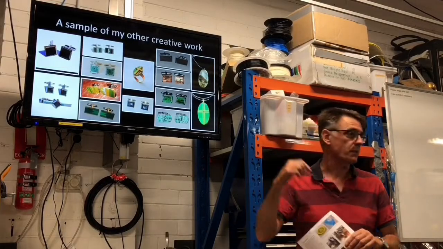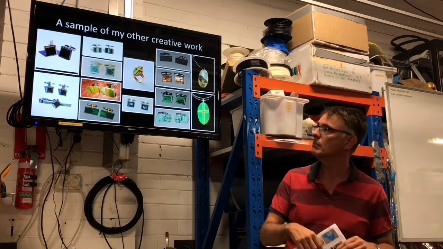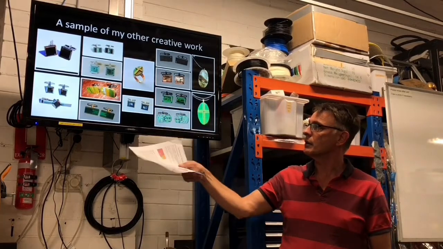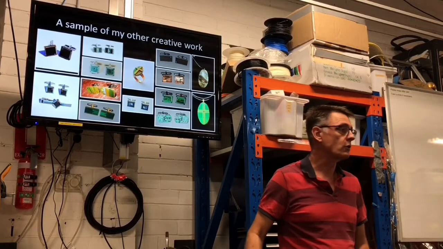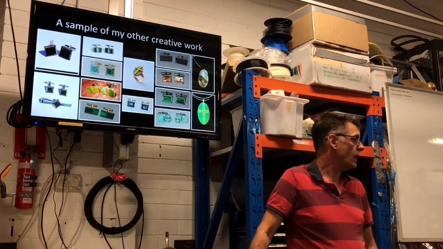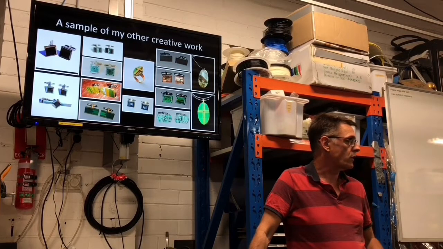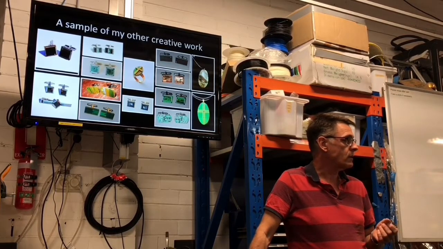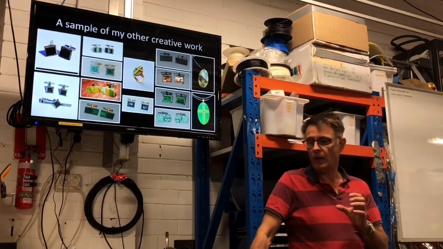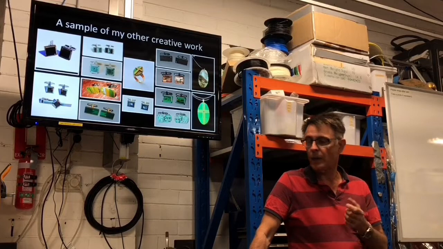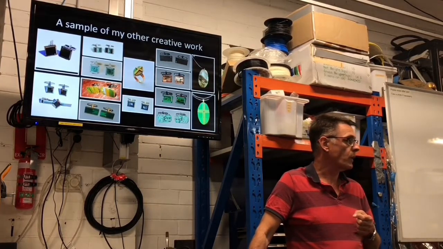And this is some of the other stuff I do. In the past I've made cufflinks. You see a bit of a theme here. I do like using circuit boards, and one of the reasons is it's about capturing and keeping the engineering that goes into this sort of hardware.